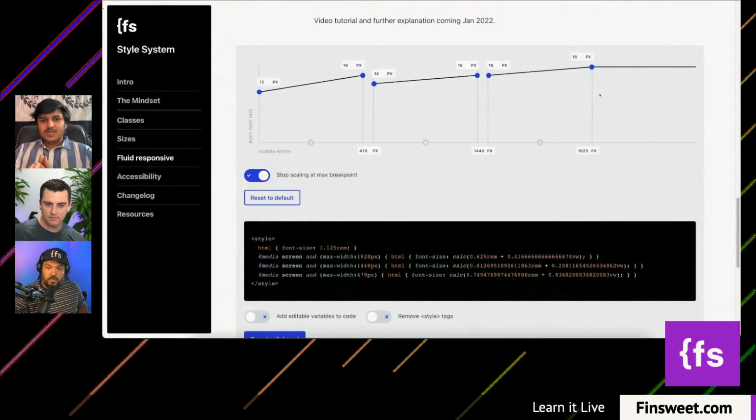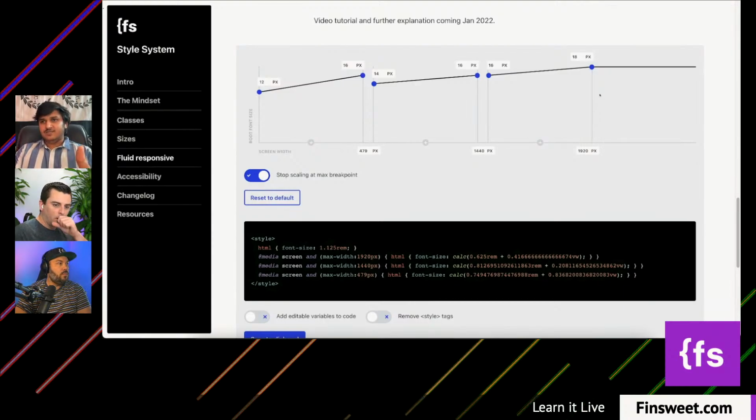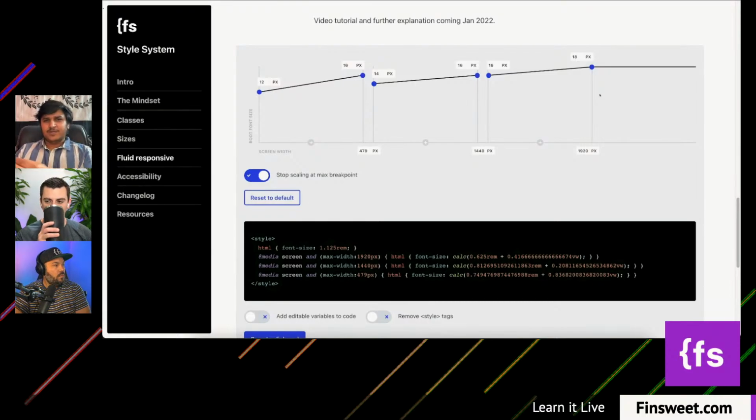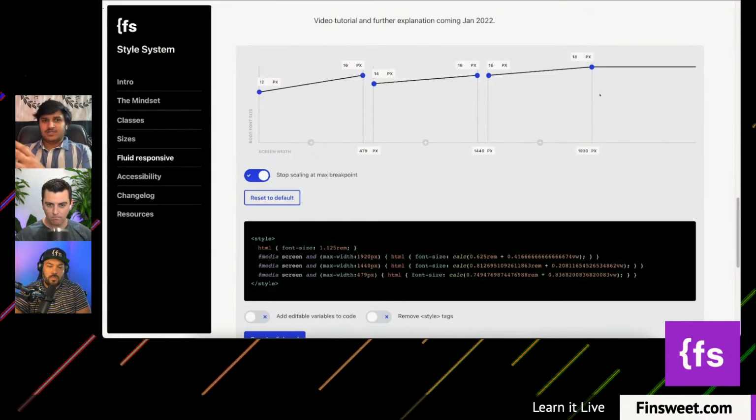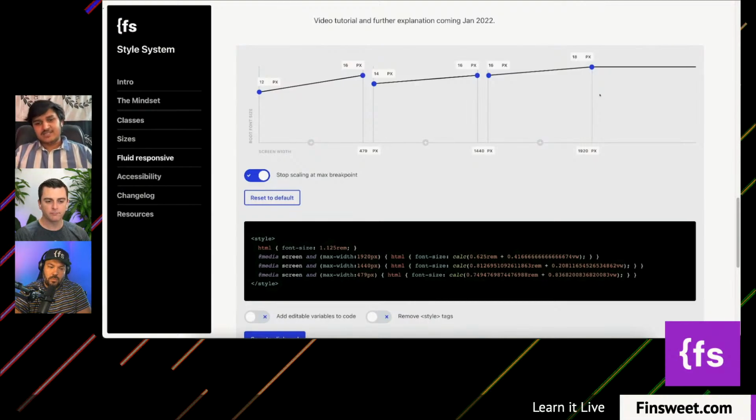Nice. Awesome. We can start with the introduction of fluid responsiveness. What is fluid responsiveness? That is really important for us to understand. There are a lot of misconceptions and people don't really know what it is. It's not very clear in the market. So I'm just going to give a very brief definition.